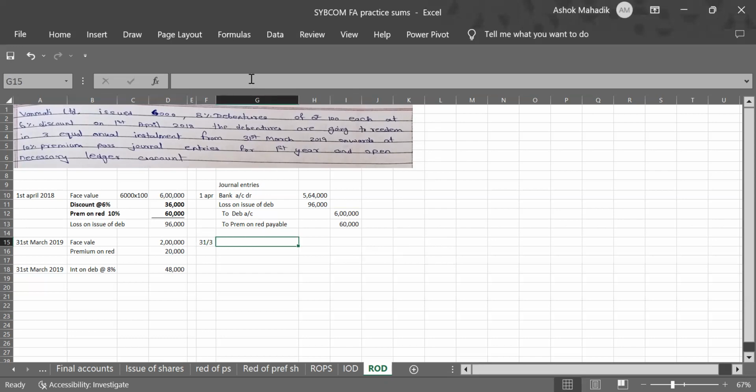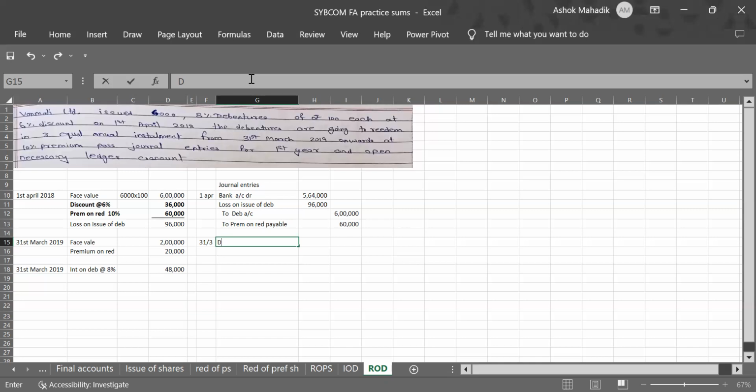Just like redemption of preference shares. You remember? We used to write preference capital account debit, premium on redemption account debit, to preference holders. Same entry here. Instead of preference, you have to use the word debenture. So the entry for redemption is similar to preference shares. All entries, in fact, are similar to preference shares. But here we need not make equations. So the debenture chapter is less complicated than preference shares. But since you had a lot of time to study preference, you will find that one easy. No problem, even this is very easy. If you solve at least 2-3 sums, you will be done with this chapter.